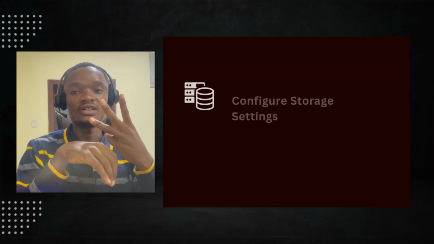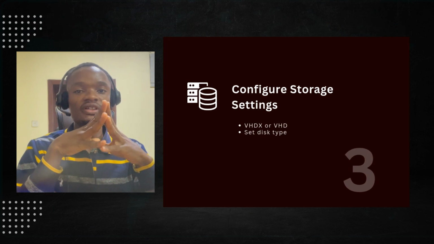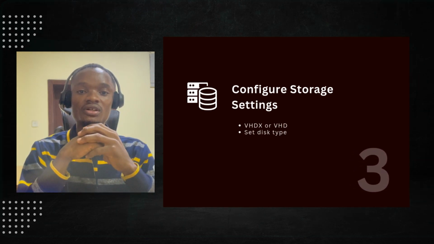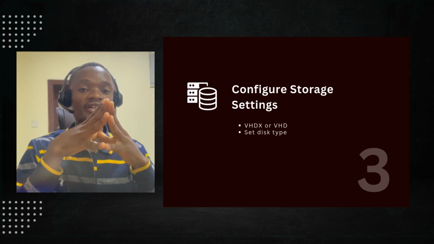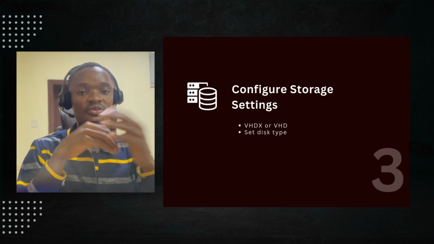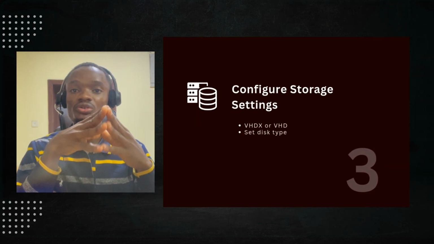Key number three, configure storage settings. We know that storage plays a crucial role in virtual machine performance as well as reliability. So when it comes to storage, consider using a VHDX file instead of a VHD. This is because it gives you better reliability and features like automatic corruption protection.